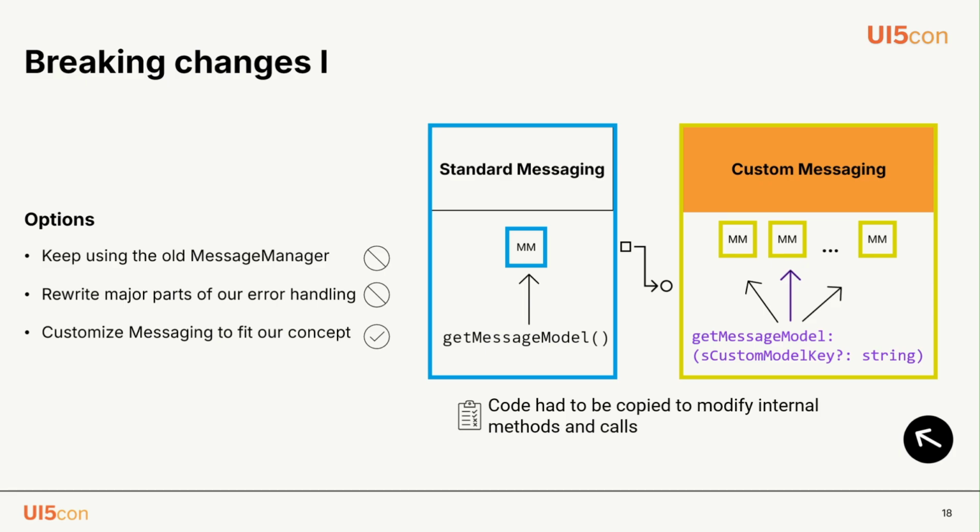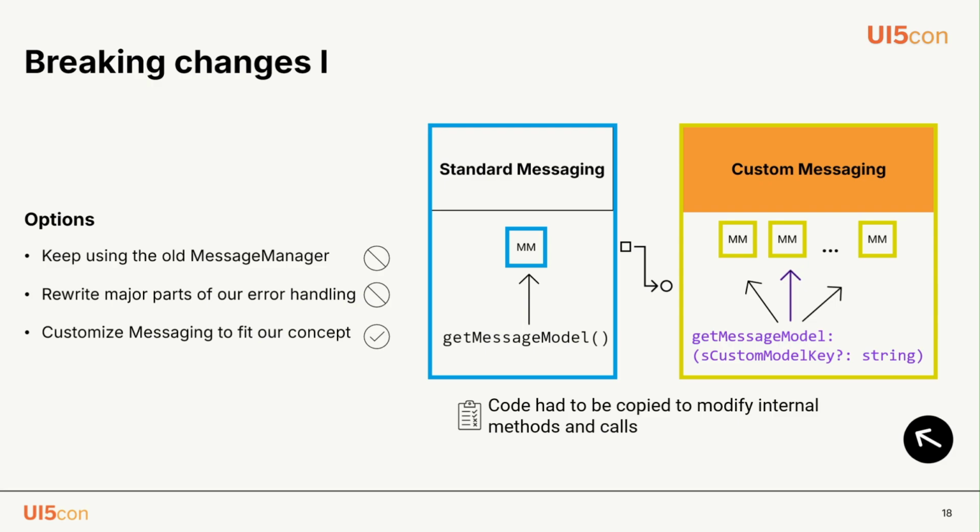So the standard messaging, as I said, we can't really extend it. So we copied its functionality to facilitate our own needs. And the culprit in these duplicated messages, or in these messages that couldn't be distinguished between the components, wasn't really the message manager, it was the message model. We needed to have different message models for each different component so we could specifically display these errors.